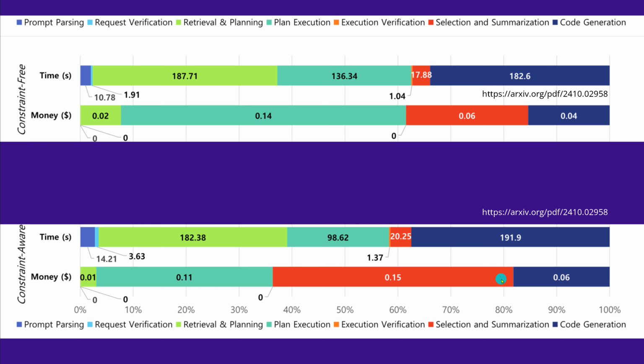Because you specified so many parameters, suddenly the optimization problem is not that easy, like here, where we had the primary intelligence in the plan execution. But now all of this goes now in selection and summarization. And you see in both cases, coding is here at the border. Coding is also here, pushed to the border, pushed to the side.